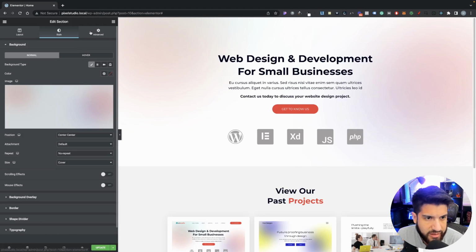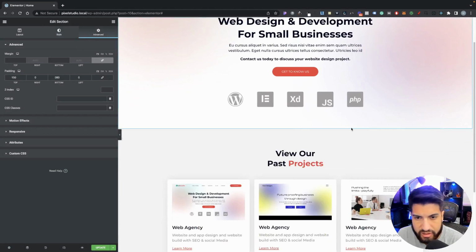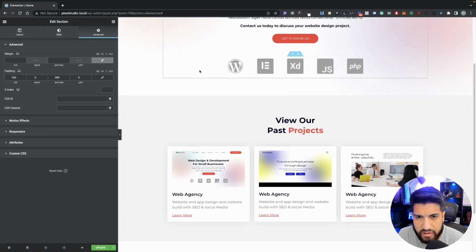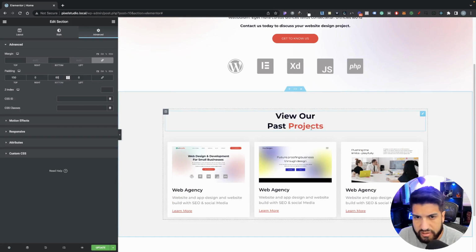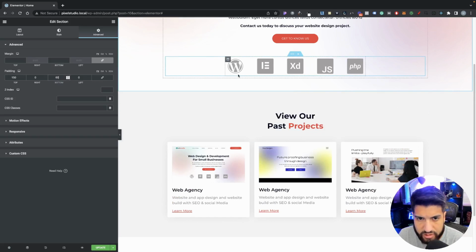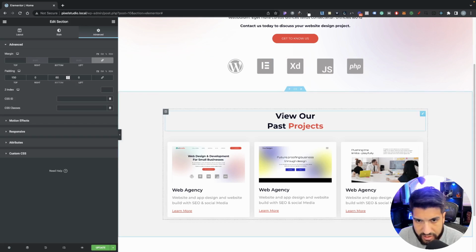Let me check this spacing here. I think we want to set this to 80. Well, okay, fine. You know what, guys? I just feel like this is too much spacing for some reason. So let's do 70 instead, even 60. Well, yeah, 60 is better. So let's do 60 just because there's a little more spacing right here. See that? So that just makes more sense.